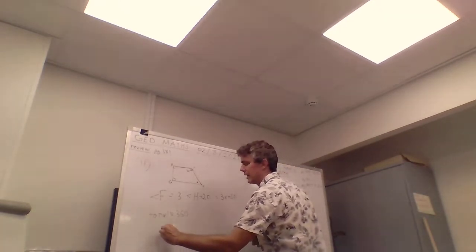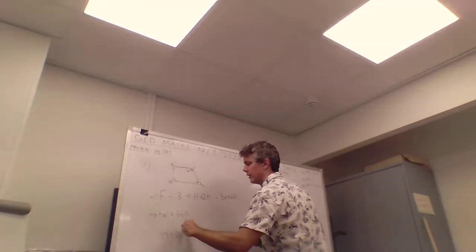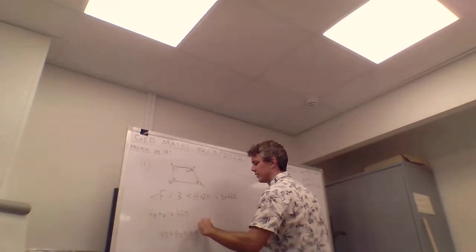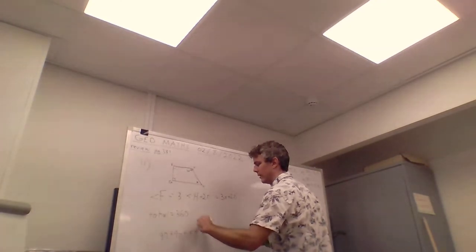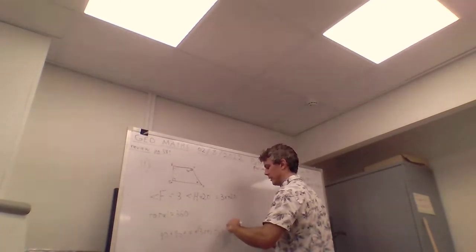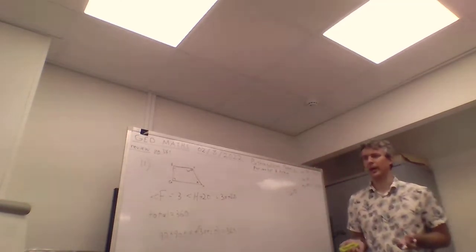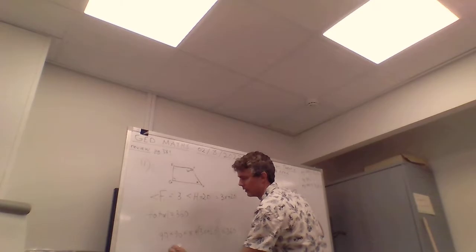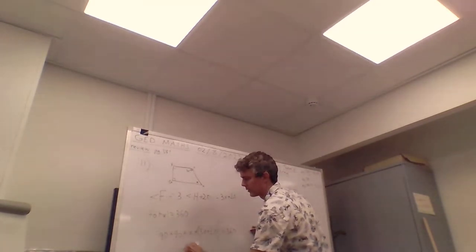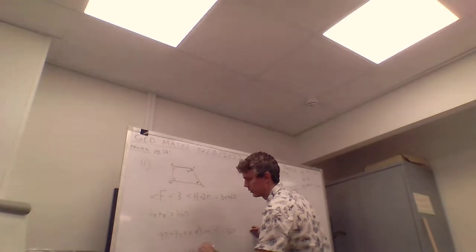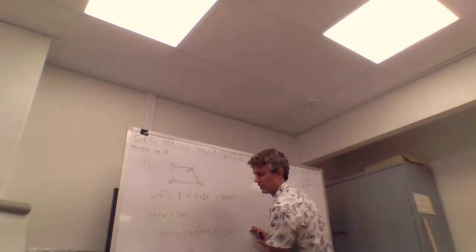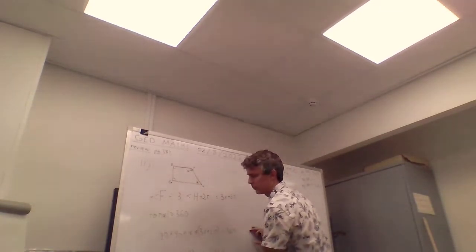So now we can add all these together equals 360, right? So 90 plus 90 plus, I'll just start with the x. X plus 3x plus 20, right? Equals 360. And then we solve for x. First of all, let's just take this one out of the brackets. This is 180 plus x plus 3x plus 20 equals 360. 180 plus 20 is what? 200.